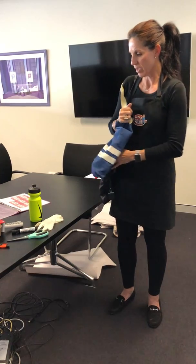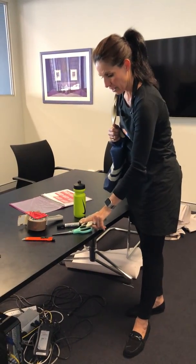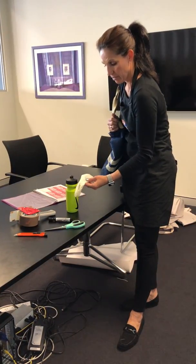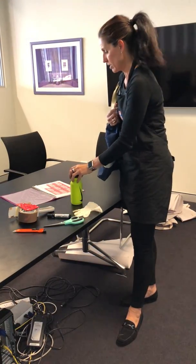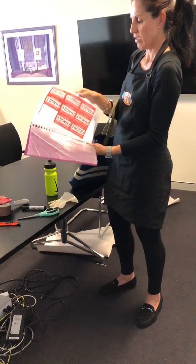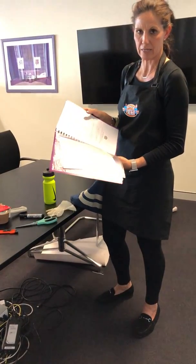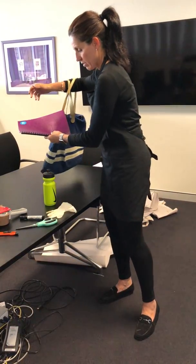In my other bag I have my tape gun. In my apron I have my blade, my scissors, my tape, my disposable gloves, and a drink bottle. I also have a little folder — it's up to you whether you have one — but I have some Fragile stickers in there, as well as the customer's job sheet, which we need if they need to sign it if they go over time.